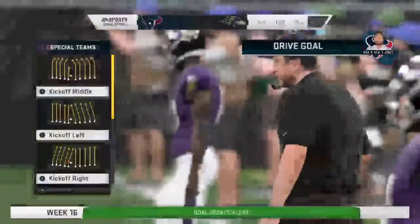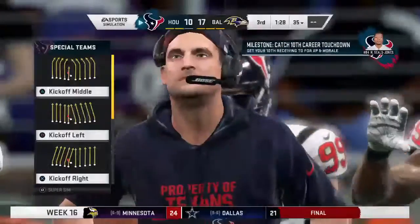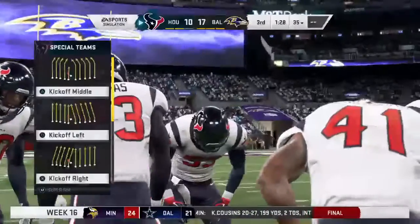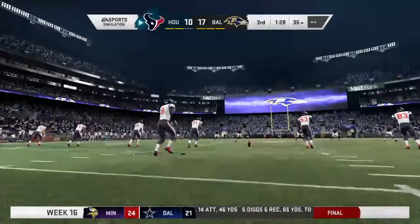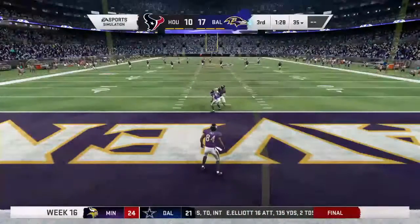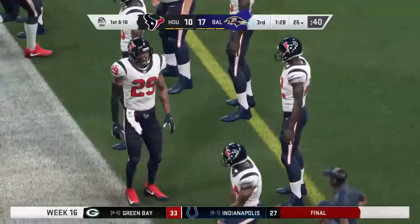That's why you hear that clapping on the sidelines, right? Hey, got some points. As you said, inching their way back in. Time left to go out and get that victory. This game back within a touchdown now as the kickoff's away. And this will not be returnable. It's out of the back of the end zone for a touchback.